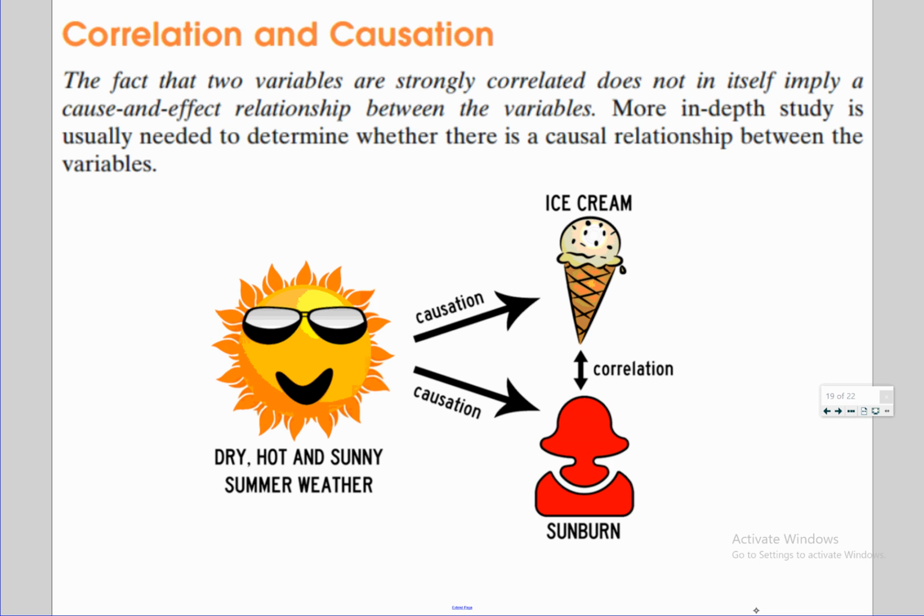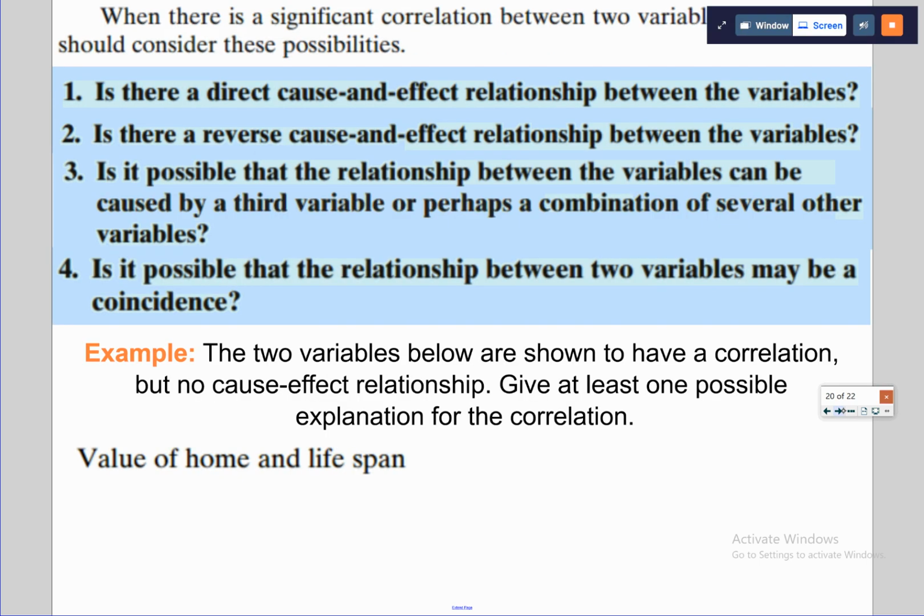What causes both of those to happen is that it's hot outside, right? So the sun, the warm weather, causes ice cream sales to go up. The sun, the warm weather causes sunburn, and bad choices cause sunburn, right? So there looks like there's a correlation between these two that really don't affect one another. There's this third party factor that's affecting both of those things at the same time. So that's something we have to think about when we're looking at data and looking for a correlation. We want to know, is there a direct cause and effect relationship between those two things? Or is there something else affecting both of them that looks like it's making them correlated to one another?